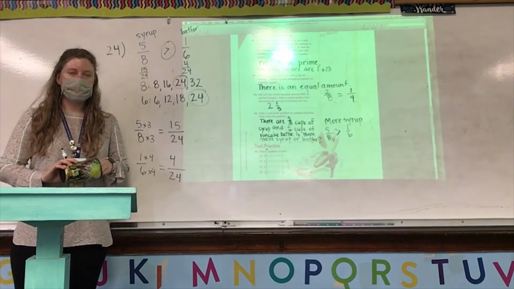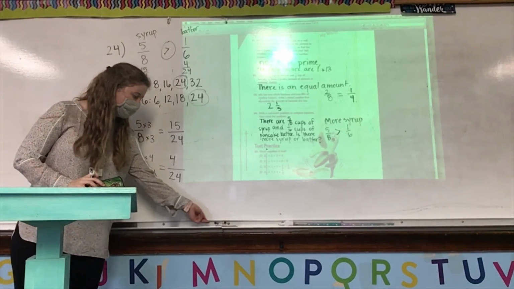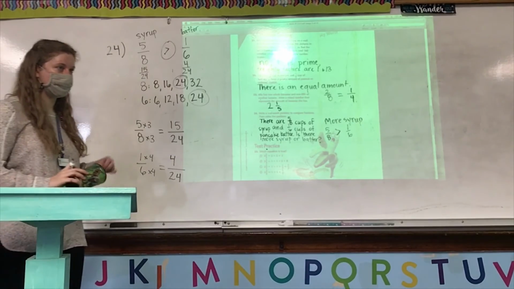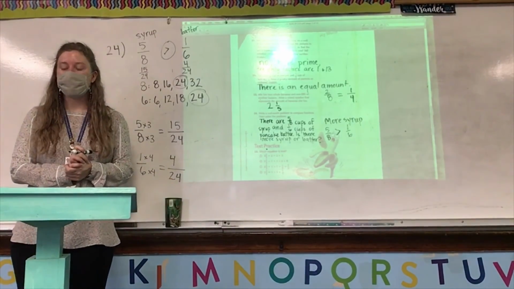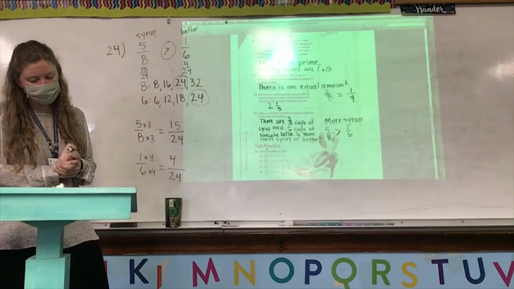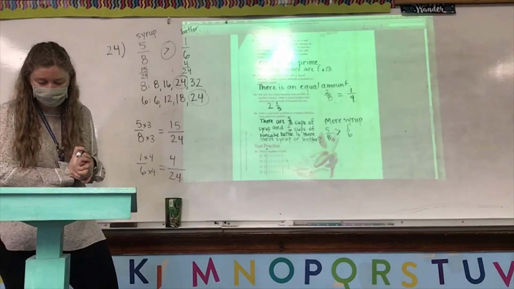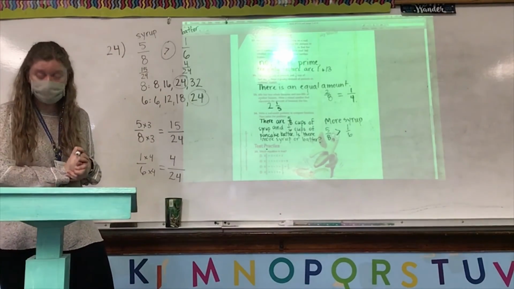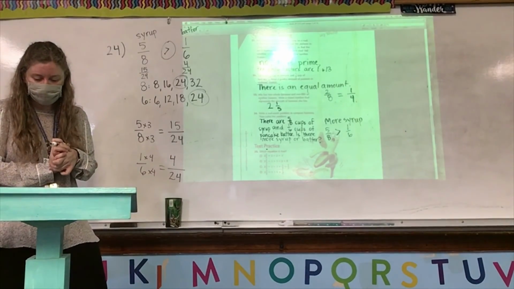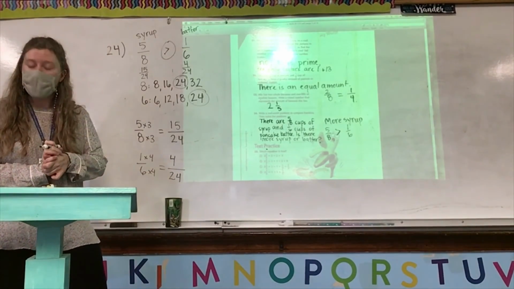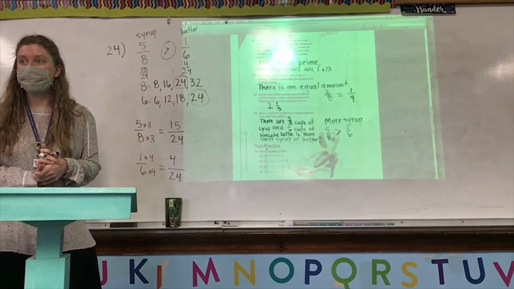Okay, last one, number 25. I'm going to pick a stick because everybody should be able to answer that. Which equation is true? Victoria, which equation is true? Is it A, 2 2/3 equals 2 plus 2 plus 3? B, 2 2/3 equals 1 plus 1 plus 2 plus 3? Is it C, 1 plus 1 plus 1/3 plus 1/3? Or is it D, 2 2/3 equals 1 plus 1 plus 1/3?